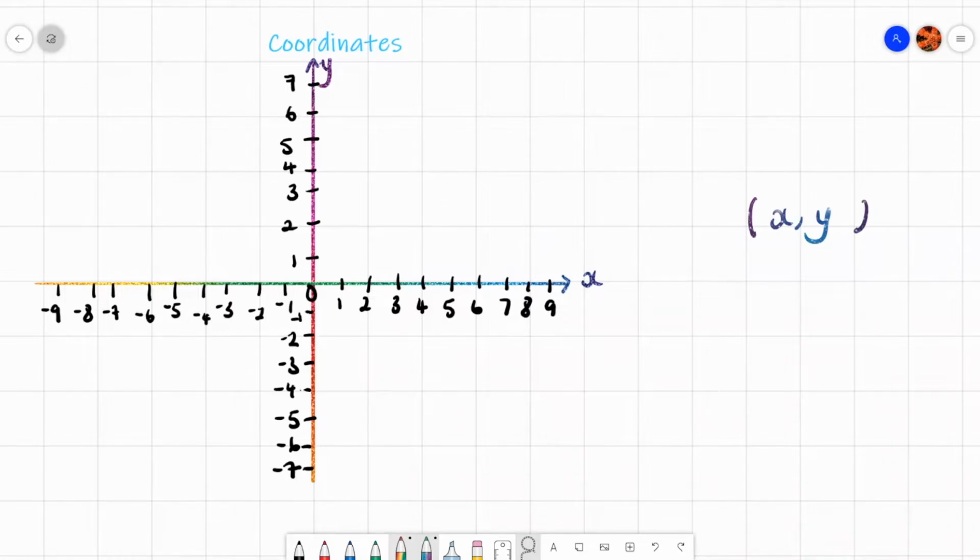Now, when you have a coordinate, it's always in the form of two numbers in a bracket, like this. The first number is always the x number, and the second number is always the y number. Let's have a look then of how to plot some coordinates. Let's plot 1, 4. So that is the x value, and that is the y value. So find the number 1 on the x-axis, and then go up to number 4, and there we are. And I'm going to put a little dot there. That's 1, 4. It's always the x first and then the y. So you find your number on the x-axis and then find your number on the y-axis.